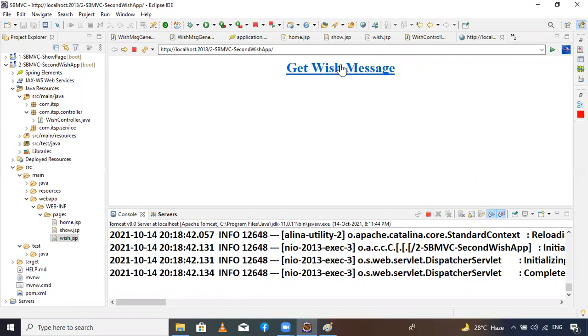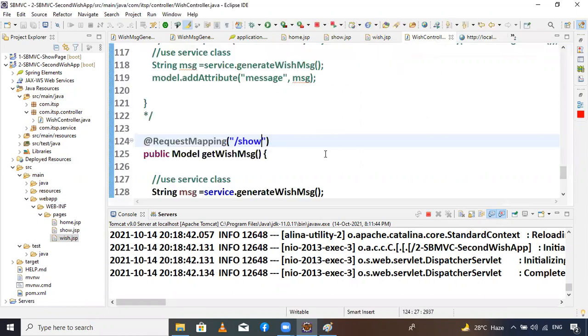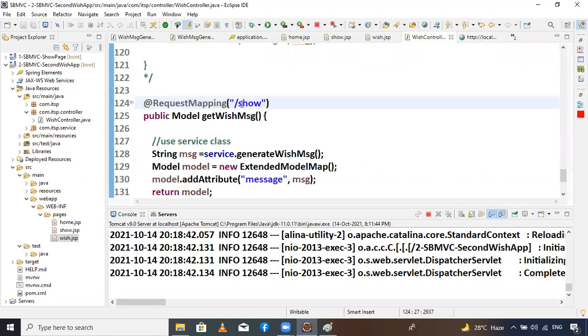Now we get that. Okay, just click on this. Do we get the messages or not? By using this, so this is the drawback. We pass the request URI as the logical view name. Request URL, or you can say request URI. So this is the drawback, guys. So to remove this drawback, don't use this one.